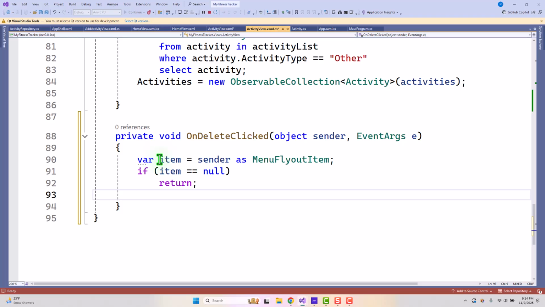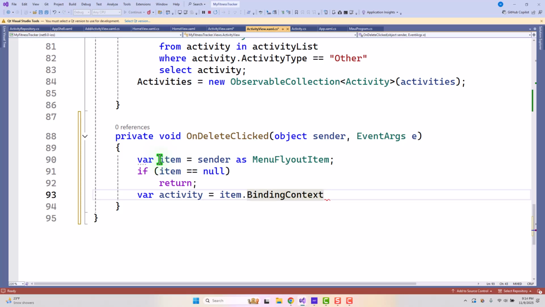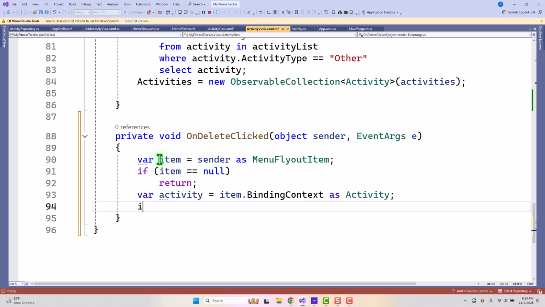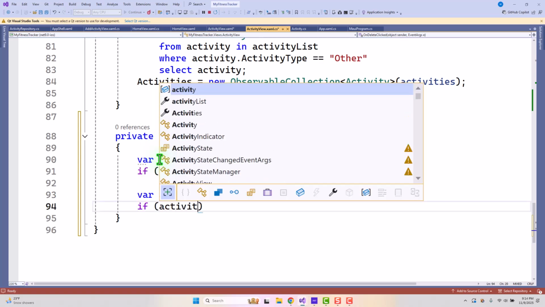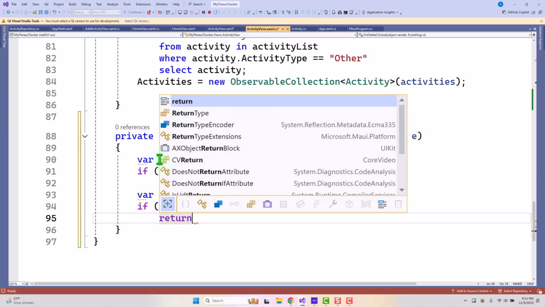If it's not, then we get the binding context from that item. So this is going to be var activity equals item.BindingContext. That's what we bound to it. And this is going to be an Activity, so we're going to cast it as that. And if our activity is null, then we want to return.